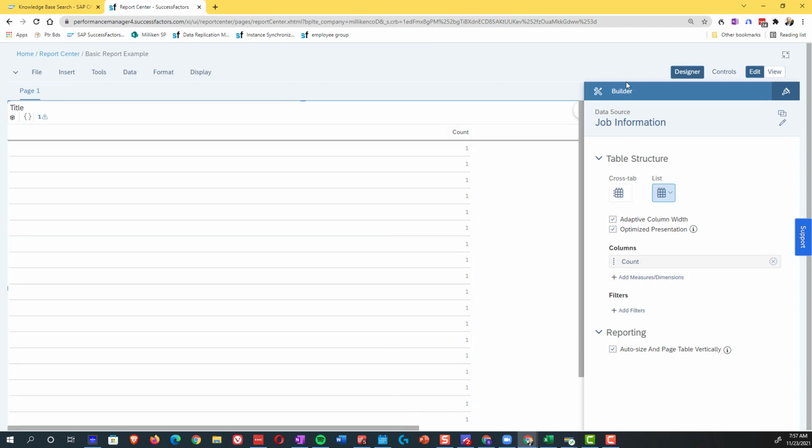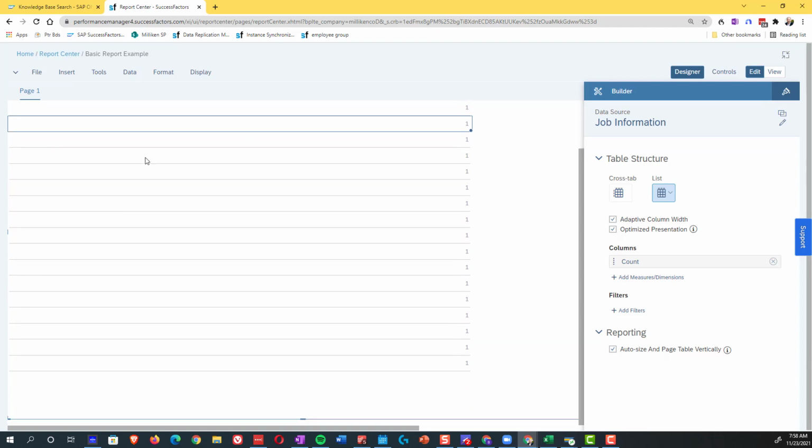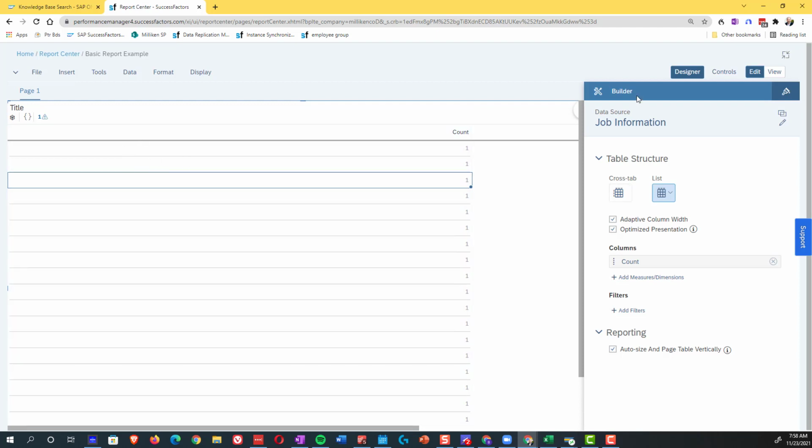So what we're going to do here is, and it's under Edit Designer, in case you're in a different place, you just go to Edit Designer. And then from here, make sure that you also have the table selected. I'm mentioning all this because I've run into problems in the past where I couldn't figure out how to add fields to a report, and it's because I did not have the table section itself selected. So make sure you have that selected. Then you go to Designer. You should see something that looks like this. Now you have the cross tab. If you're familiar with Excel, you're familiar with what that means. But we're just going to do a list.